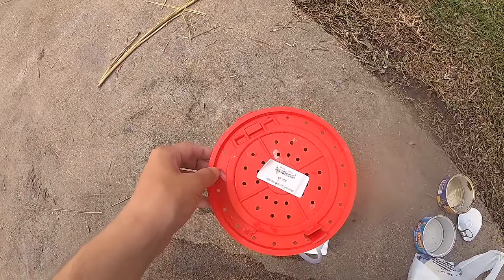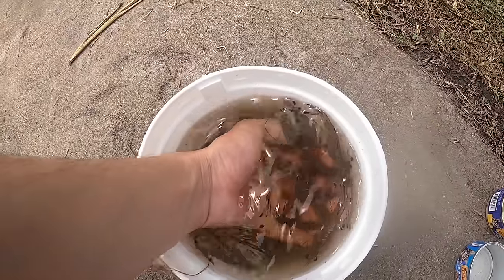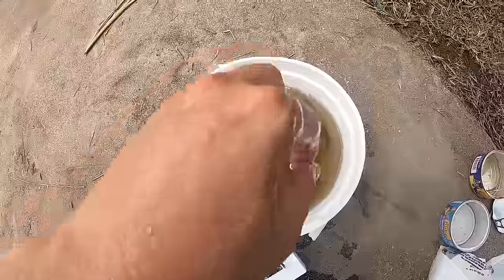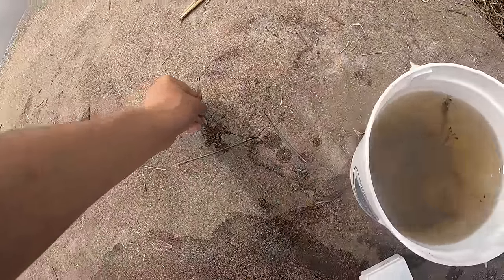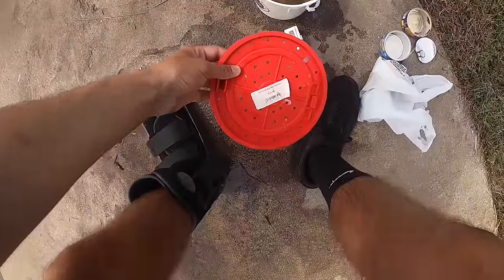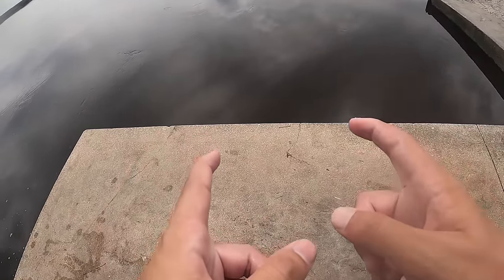Let me turn this bubbler off. Look at all we've got in here — we've got shrimp on shrimp on shrimp in this bucket. One just jumped out — all right, chill little jumping beans. That's probably like two and a half dozen to be honest. Nothing giant, we do have some decent ones, but nothing huge.